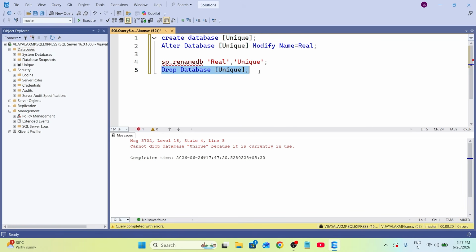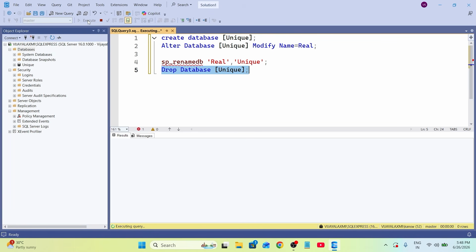Okay. So in the same way, which we have seen in the slide, that we cannot delete or drop the database if it is currently in use. Okay. So here, now we are in the unique database. If we want to delete it, now execute once again.